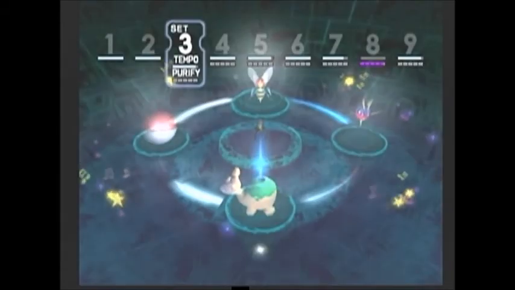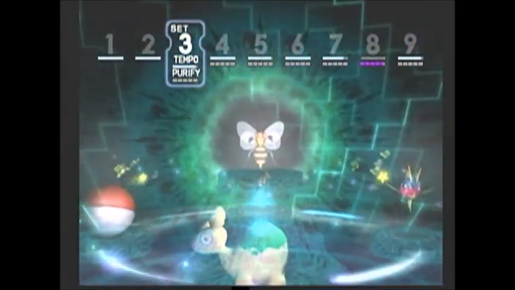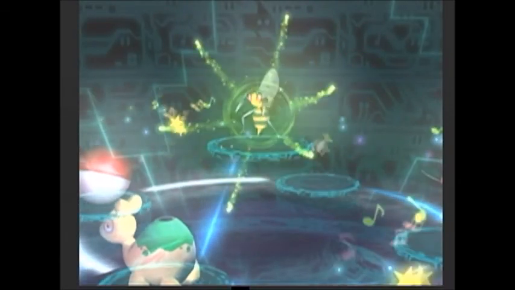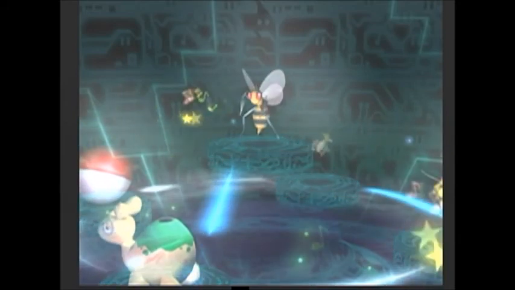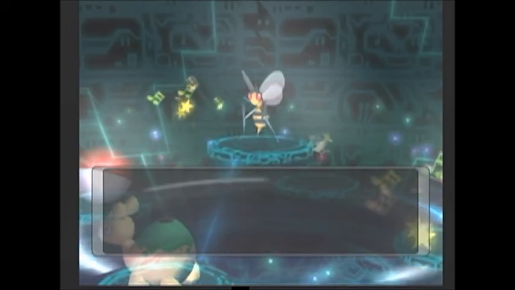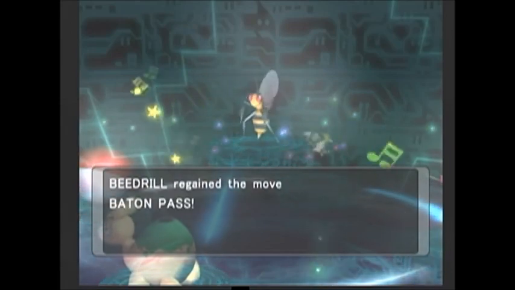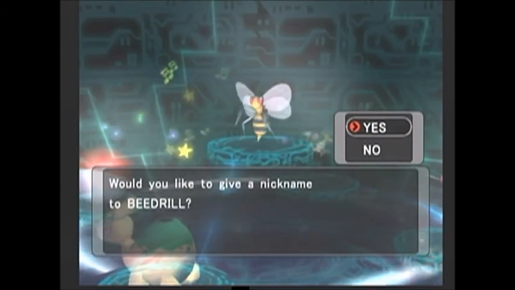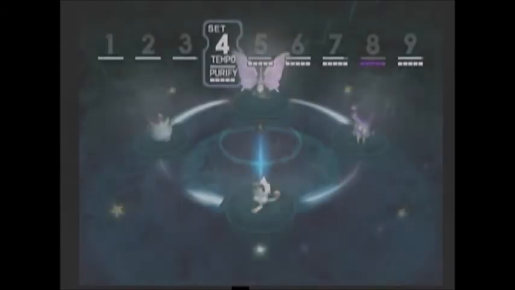Okay. Up next, Beedrill. And I need to recover. Actually, let me just shut off my box fan. This is because it was starting to get a little chilly in here for the time being. Anyways, Beedrill got back the move Sludge Bomb and Baton Pass. I guess you can teach Beedrill Agility and use Baton Pass and just kind of speed up another Pokemon in your party if you want.